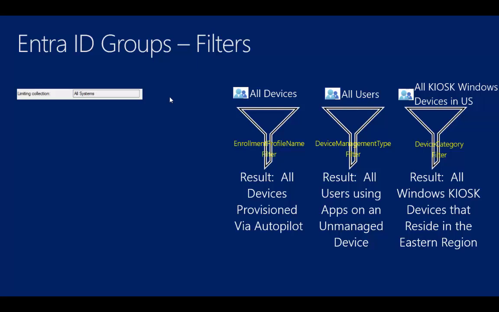Oh, look, yeah, it worked. But wait a minute. This time it worked in 5 minutes. This next time it took an hour. This next time it took 2 hours. What's going on here? We can't wait for this. We need this configuration to apply immediately to these newly built imaged cash registers, before they are touched by a user. We need to know that they are locked down, that these restrictions are applied, so we can't wait for this variable amount of time to get this done.